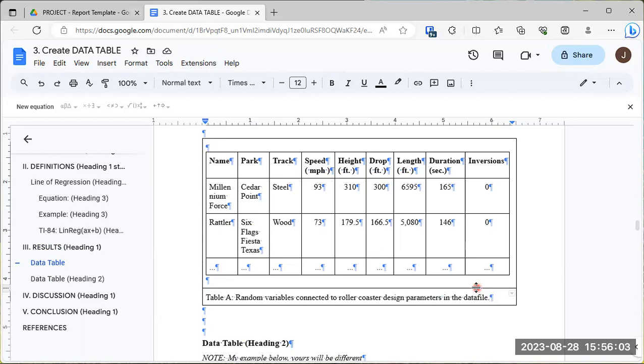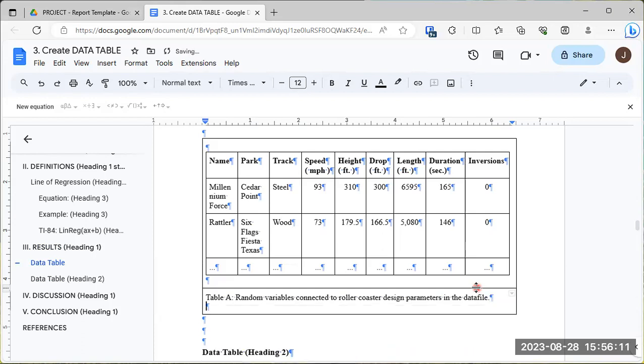And we could add one more thing. We could quickly explain kind of what inversions 0 means. So enter, and we can say inversion equaling 0.